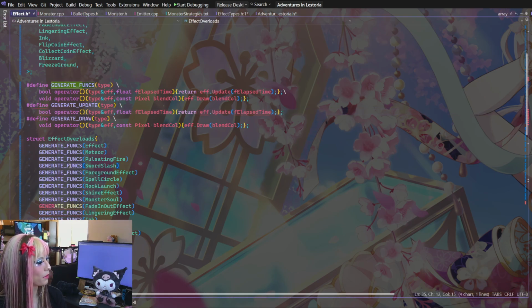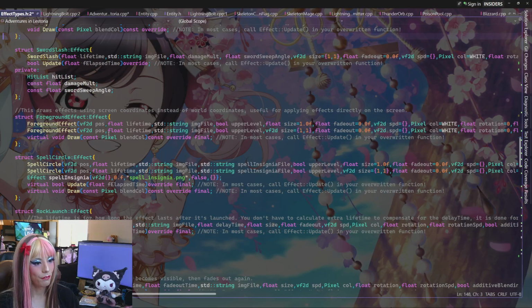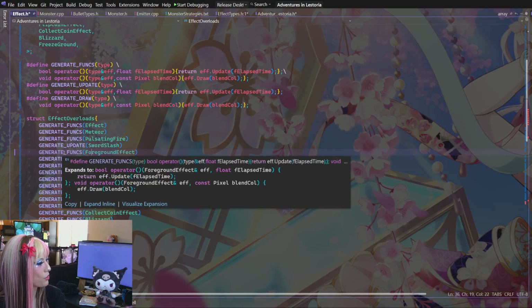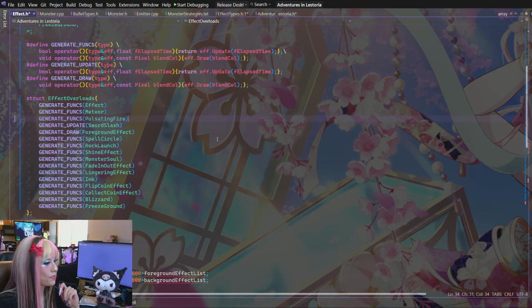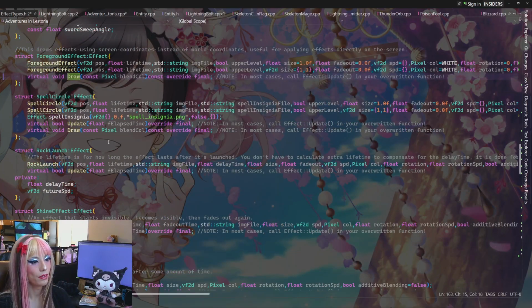So this one would only be generate update, because there's only an update override for sword slash. Fade foreground effect only has a draw. Foreground effect only has a draw. Pulsing fire has both.